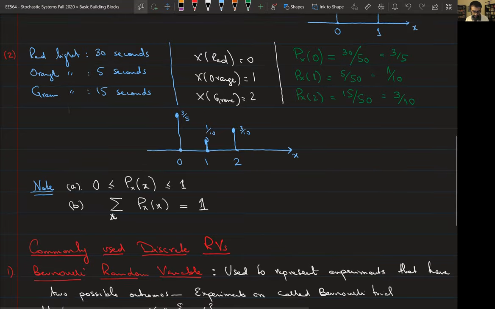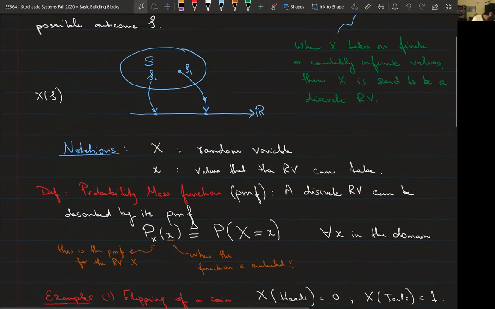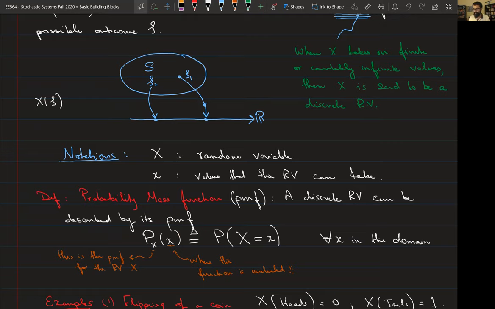So let me just give you a quick review of what we did last time, and then I'm going to take it from there. So we started discussing random variables, discrete random variables in particular. So what is a random variable? We discussed that a random variable is a function that maps the sample space that we have to a real number line where we can apply the probability. Good. And when we're talking about discrete random variables, why the qualifier discrete? What does that imply? It can take on discrete values on the number line. Discrete values, which could be infinite, but they're countably infinite. Okay, so that's a random variable.